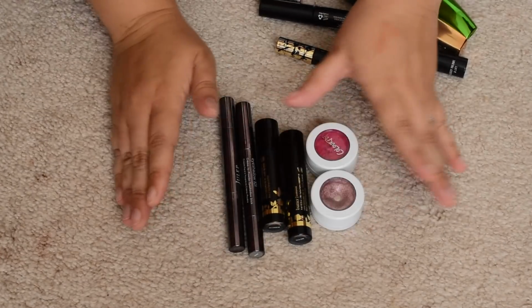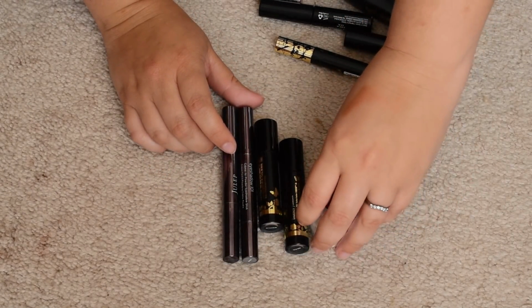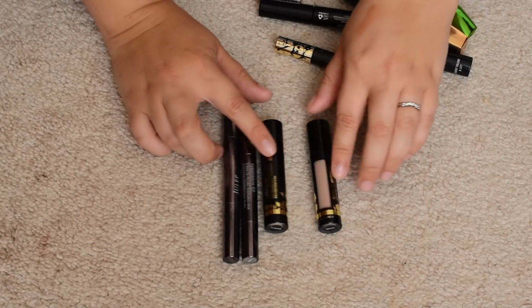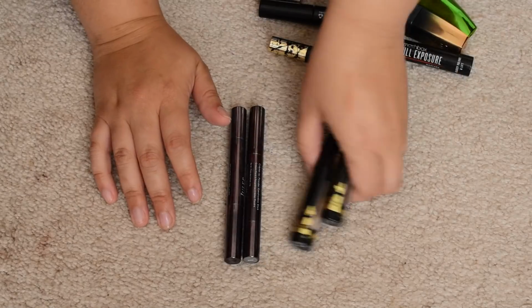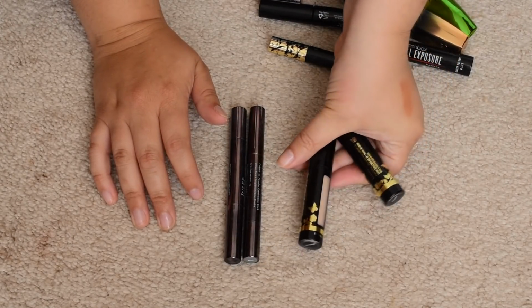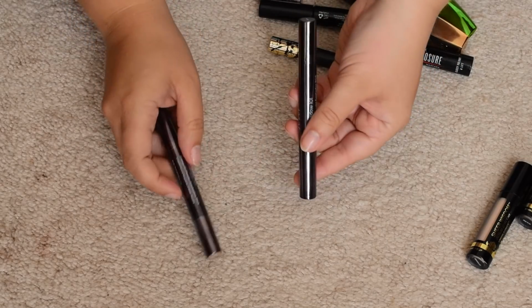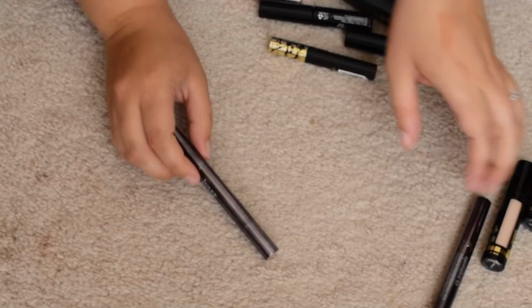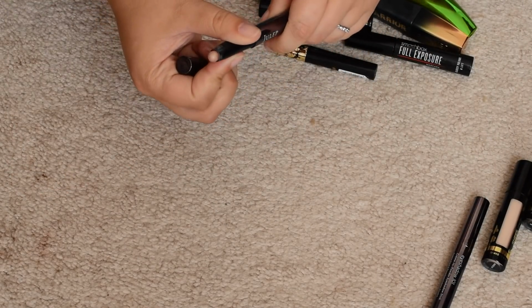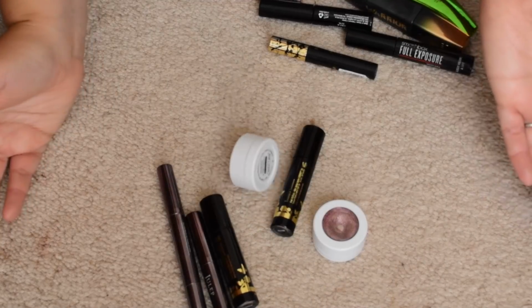For all these cream products, I don't use them all that often. The 2 ColourPop ones are old and are drying up, so these are gonna go. Out of these 2, I don't need either. I don't know why I'm trying to justify keeping them, I don't use them, so those are gonna go. And then I have these things from Julep, and this gray one I don't use at all, so this is gonna go. And then I have this one in a champagne color, but it's not bold enough, so I'm just gonna get rid of all of these cream things.